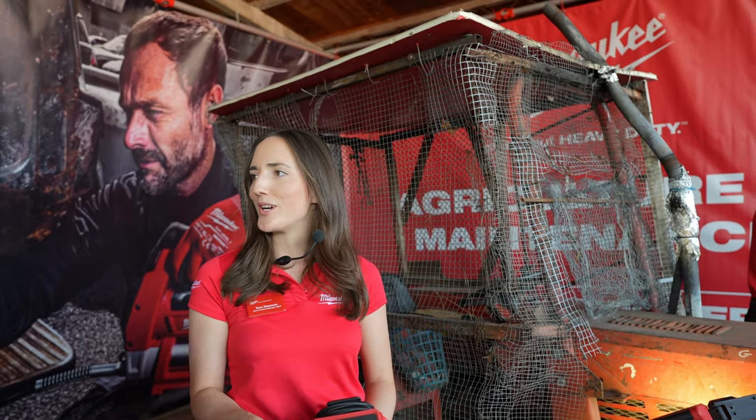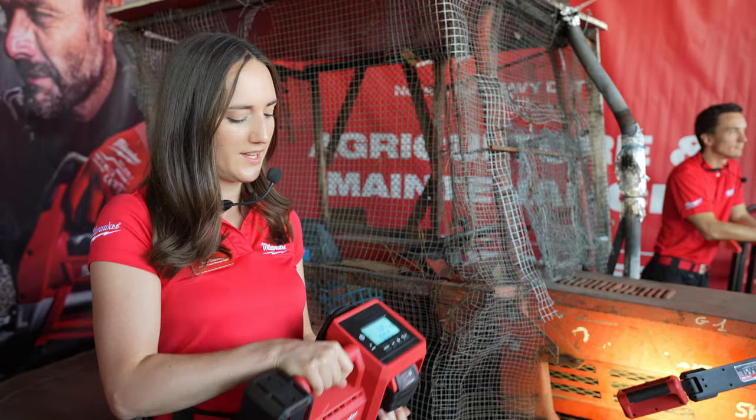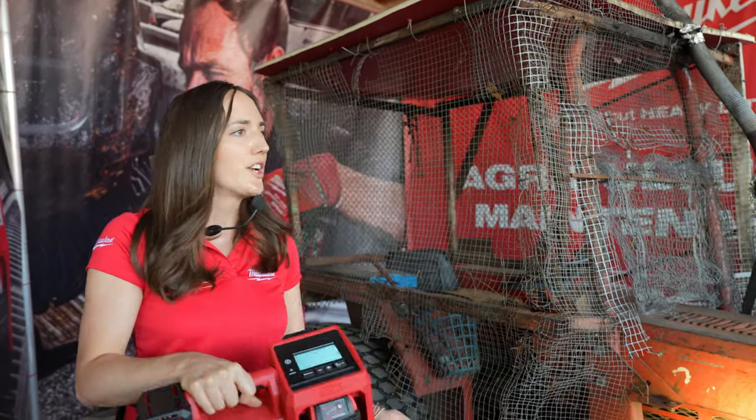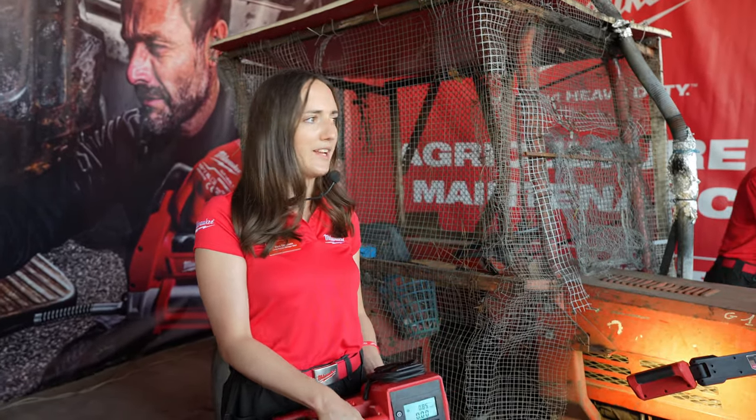The last very important criterion for our M18 inflator is the capacity. Users can inflate for up to 20 minutes without the need to stop the tool, as an internal cooling fan prevents and protects the tool from overheating, even in extended use during the whole workday. But in order to show you the performance of our M18 inflator, we will have an inflator race.